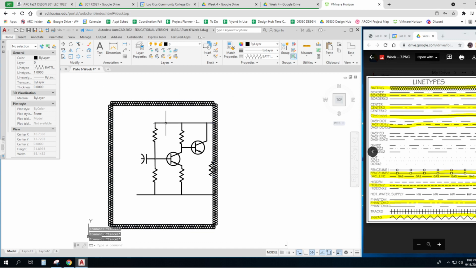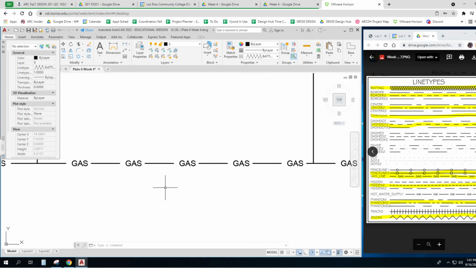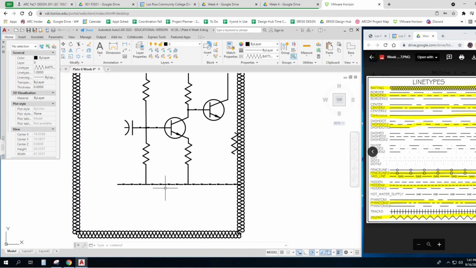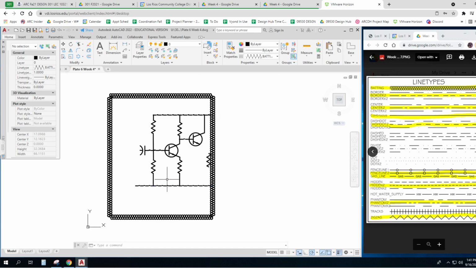So let me make these horizontal lines. Let me do something with the horizontal lines here. I'll make those ones something else. So I'm just up here in my properties box, right click properties, click, and just get that little arrow. Let me make those ones gas. And then when I'm done, I hit escape. And look, they say gas, gas, gas, gas, gas, gas, gas. And I'm just making the dumbest, goofiest drawing right now.